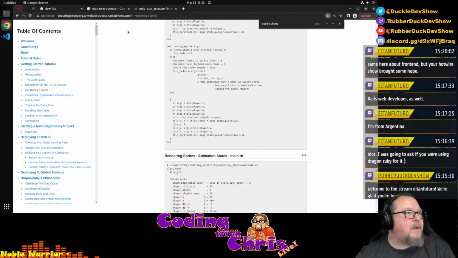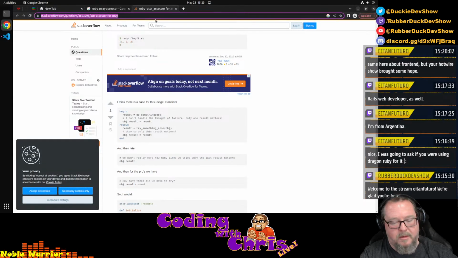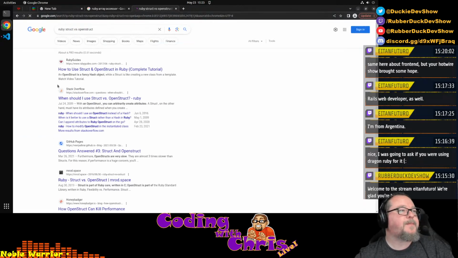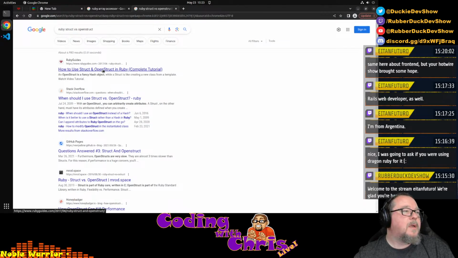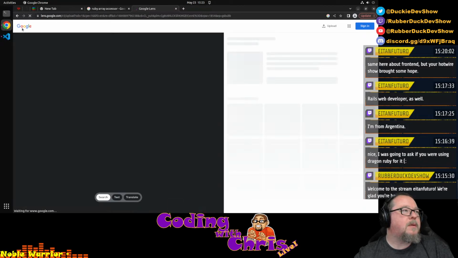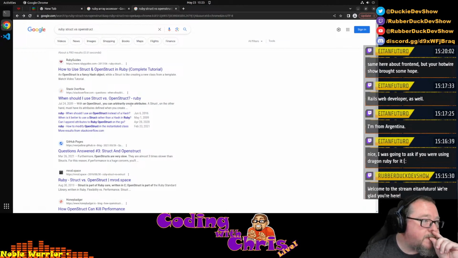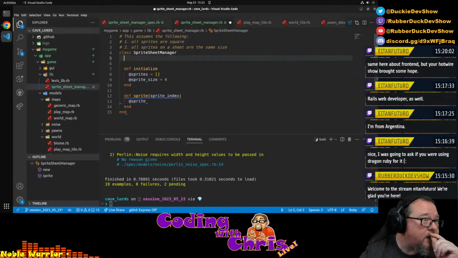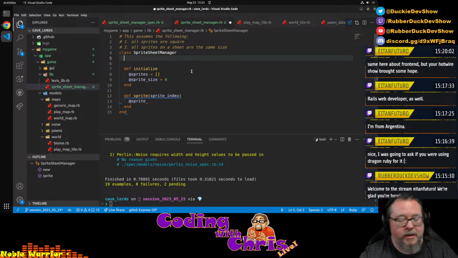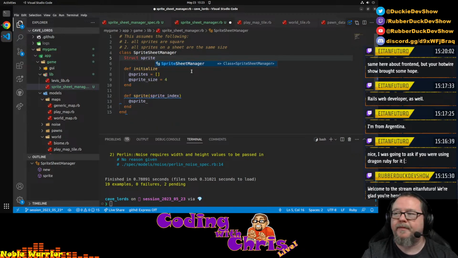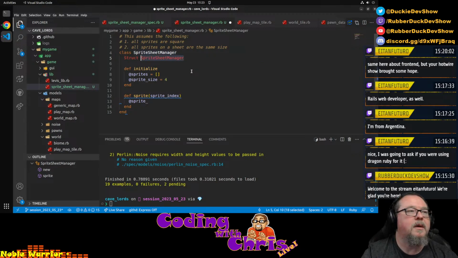Honestly, I'm not 100% clear on the difference here. Open structs, you can arbitrarily create attributes. Yeah, so I don't really want these attributes changing, so we just want a struct.